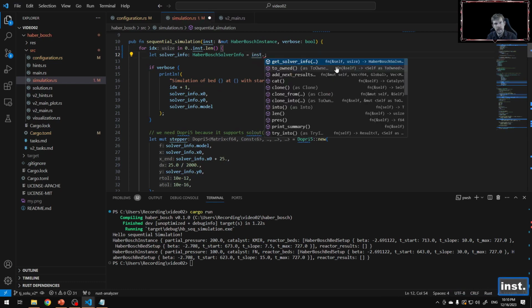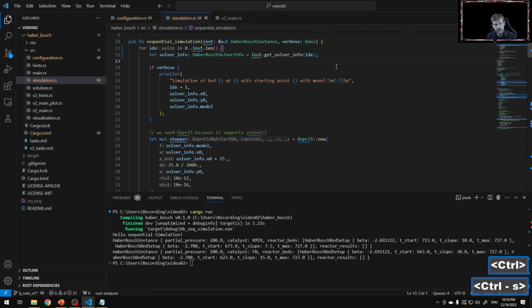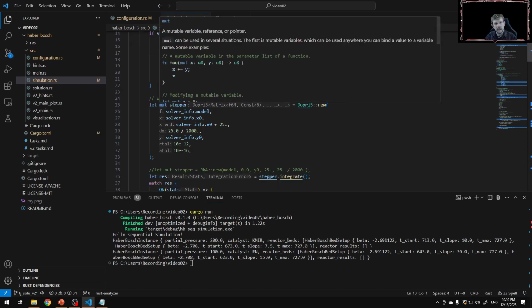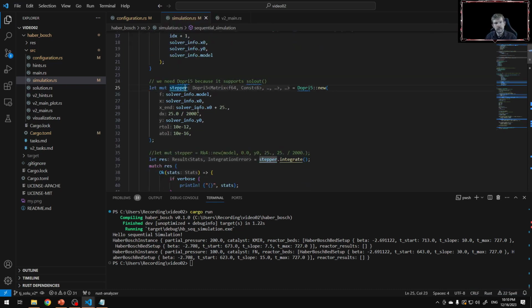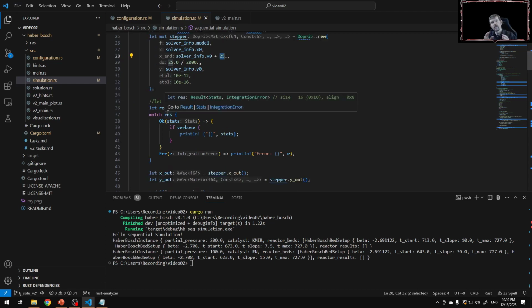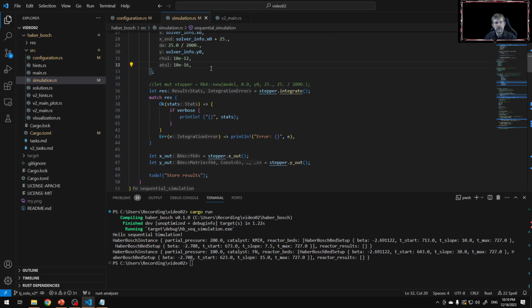So we just say inst get solver info idx. We did see this in the first video. Only thing to mention is that we assume that the maximum length will be 25. It's just to have a length measure, but the solver will end the simulation if there's no ammonia change before that.